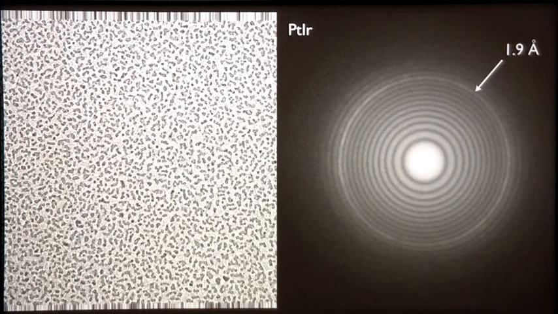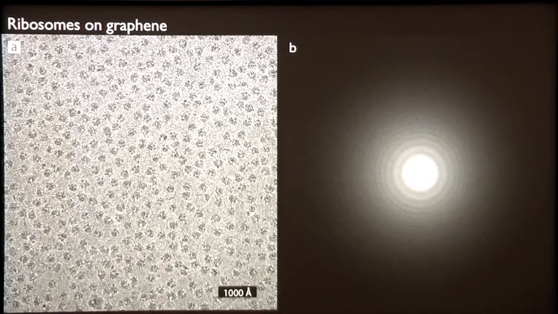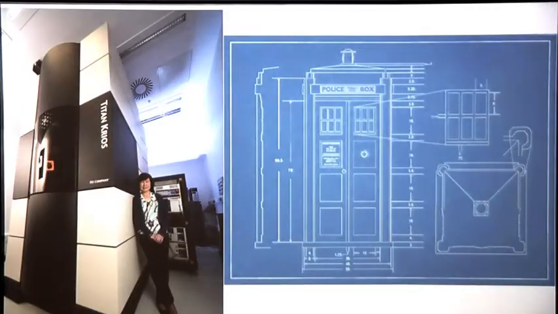And I think that's really important. Because if you can't generate a pattern like this with a hunk of metal, you'll never be able to generate a micrograph like this with the beautiful set of ribosomes or any other particle you want. And so I guess the take-home message is just make sure that the optics of this system are really not the thing that limits you. It's your sample, because it should be that.